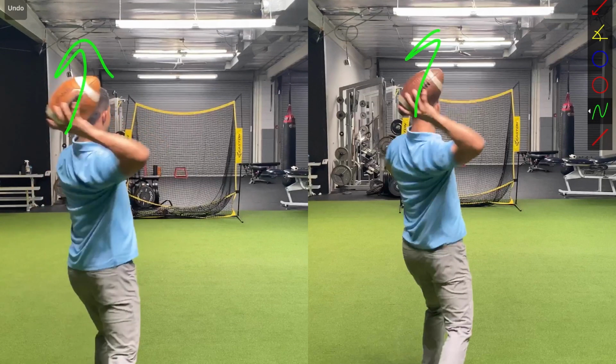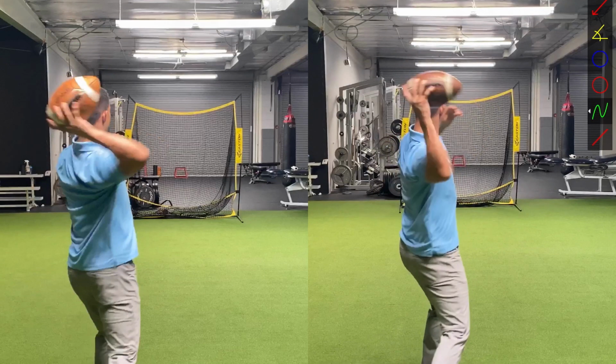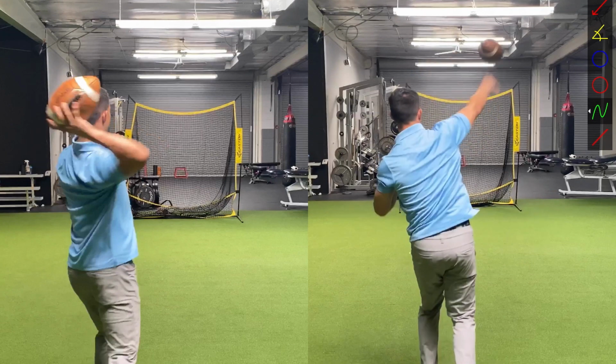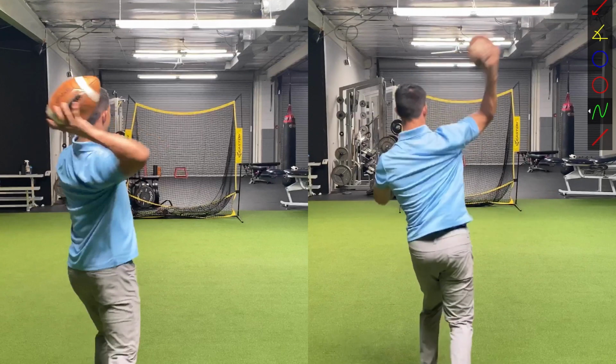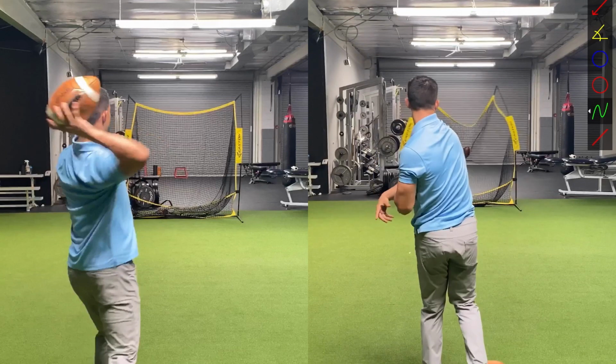And then even as I'm coming through, I'm not getting the nose of the football as far straight ahead back here, even though there are quarterbacks that will get the ball straight ahead back there and are still able to throw the ball straight. So I wouldn't say that's as big of a thing, depending on your release. The bigger thing is that right before you're releasing, you want the nose of the football facing towards your target. So it would want to be here, not here. Right now I'm facing upwards towards there.